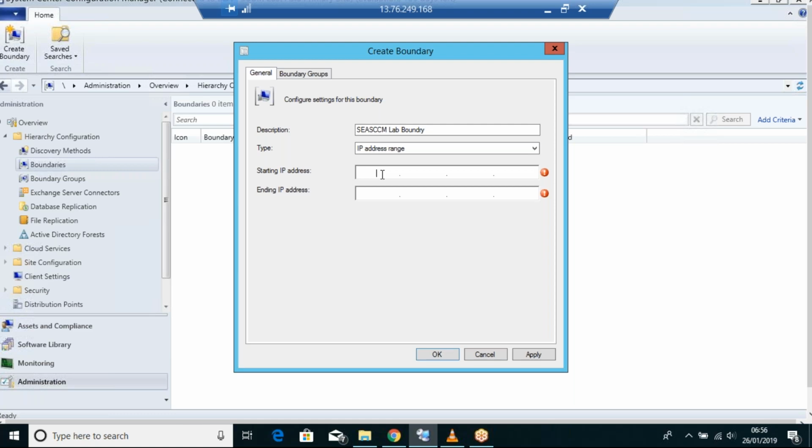Okay, then only will SCCM be able to understand the location of these computers. Clear? Yep. So now the IP range is starting from 4. So 10.10.1.4.